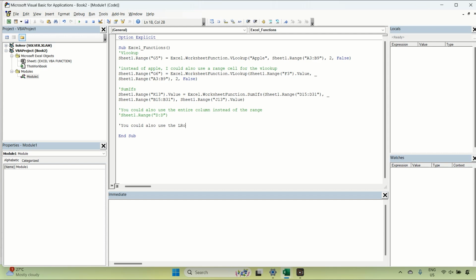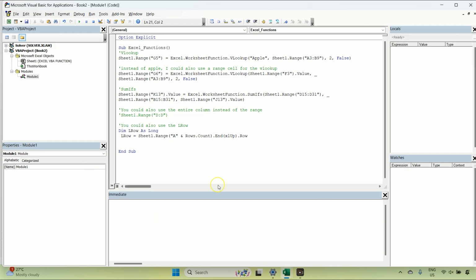Okay. So now we can also use the LRow. I'll just declare LRow as Long, and then I just have LRow equals Sheet1 dot Range A and Rows dot Count dot End xlUp dot Row.